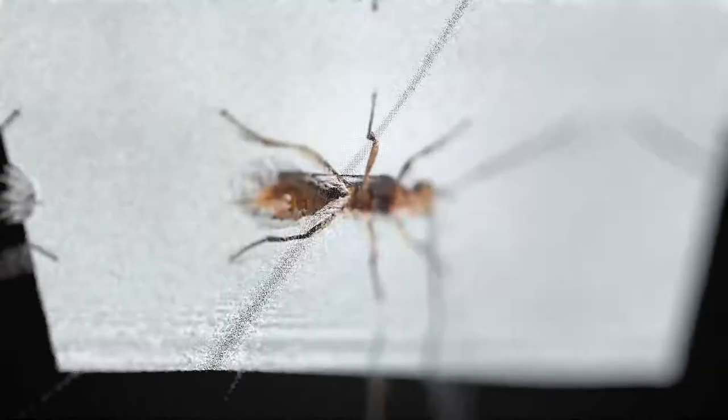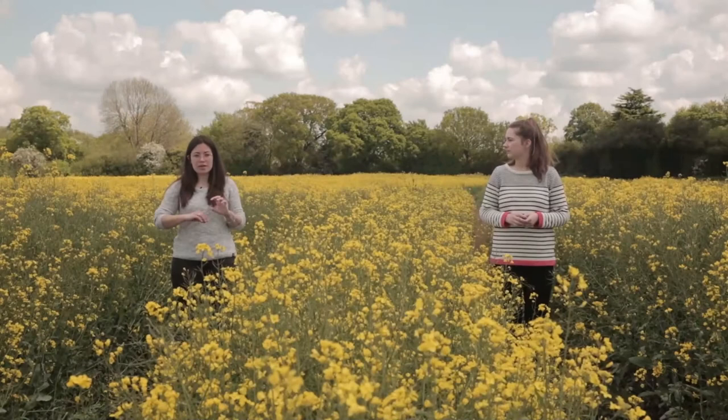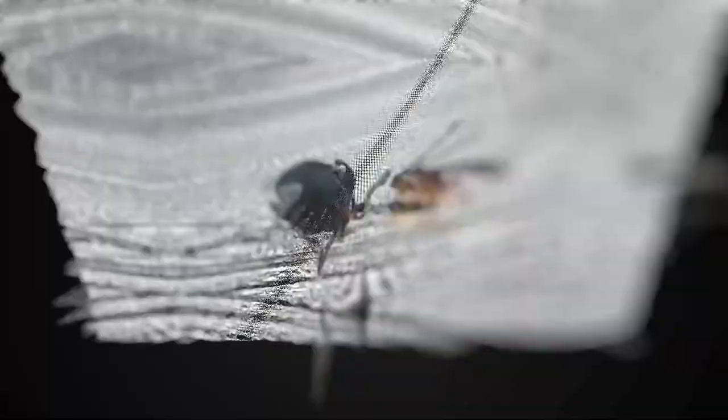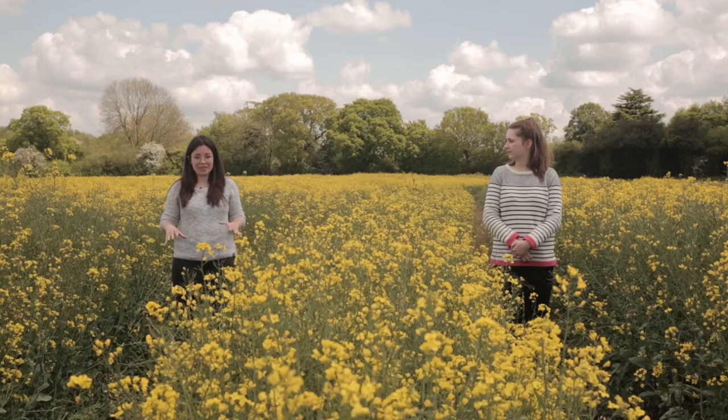And that's where my research comes in. I'm looking into the potential of using beneficial parasitic wasps to control cabbage stem flea beetle. They are like the creepy and frightening aliens we see in sci-fi movies, but smaller, cuter, and harmless to humans. First, the female thrusts its abdomen forward, inserts the stinger into the beetle's body, and lays eggs. Then the larvae develop inside the beetle, feeding on its flesh. Once the larvae are fully developed, they come out of the beetle, killing it completely. Then they pupate and emerge later as adults, ready to kill more beetles.